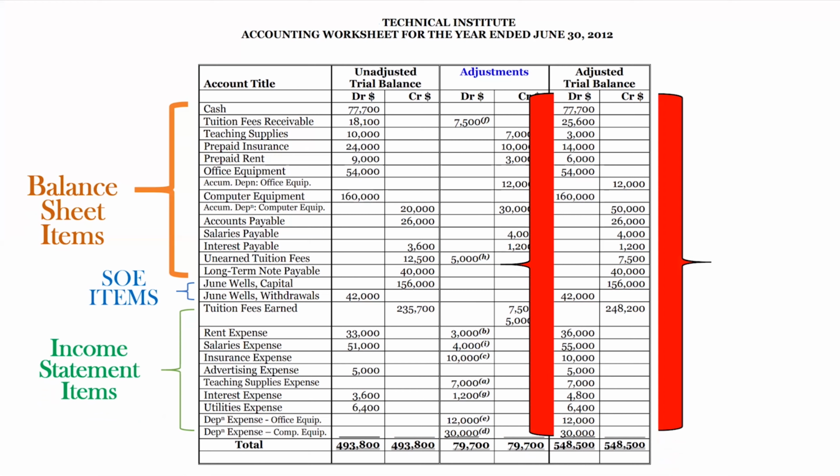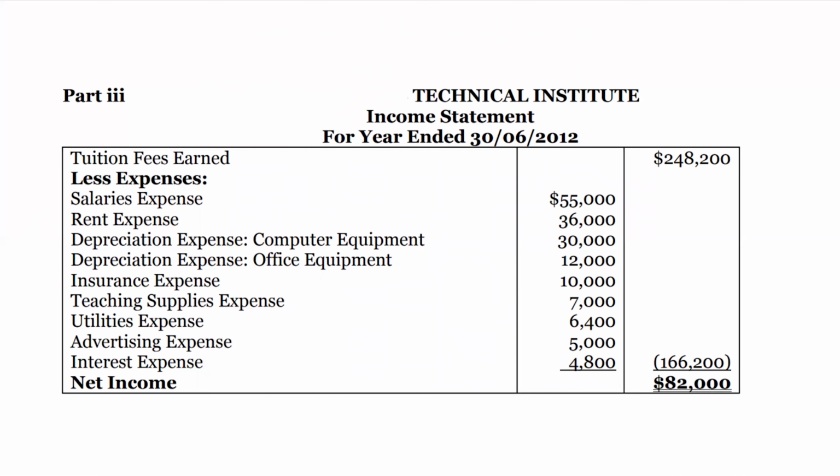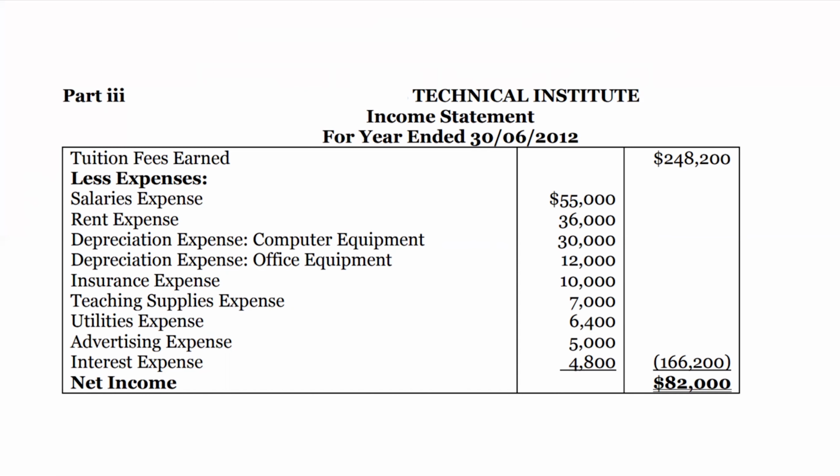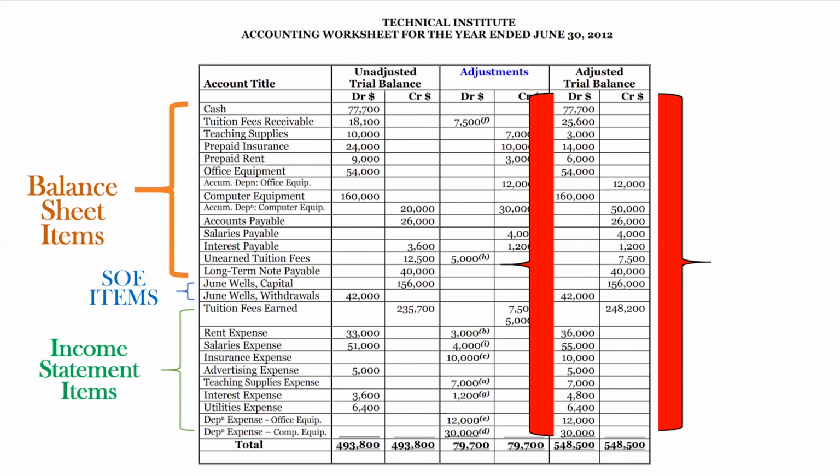So the first thing that we're doing is our income statement, right? So here we would have done several income statements before, and we've already identified, that's the great thing, what goes there, right? And we have it down, right? So our income statement, the key, the name of the business that we're doing. You need to have your heading, the name of the business, the statement that you're doing, and the period for which you're doing it for, right? In our income statement, we always start with our revenue. And the revenue here was tuition fees earned, right? And we're using our adjusted trial balance figure.